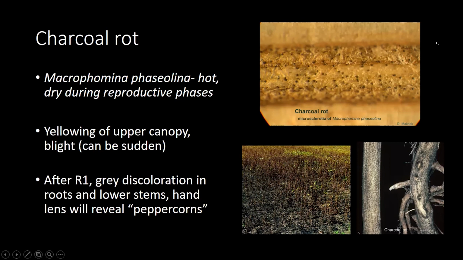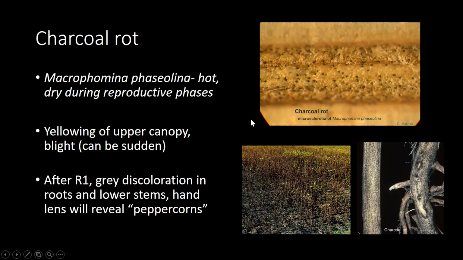Remember that laddering we saw in brown stem rot? Inside here, you're going to see a gray fuzziness, and when you zoom in with your hand lens, you'll see these little black structures. Those are overwintering structures of the Macrophomina fungus, and that's indicative of charcoal rot.